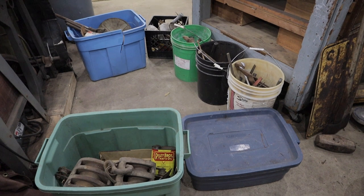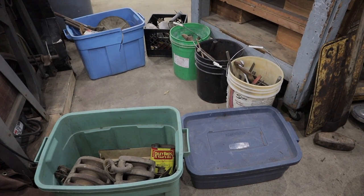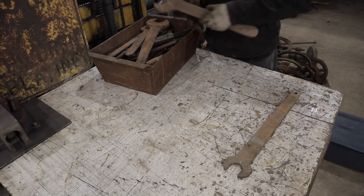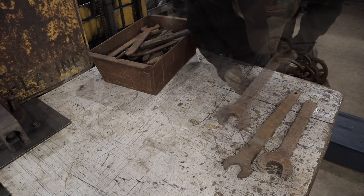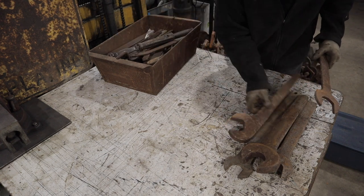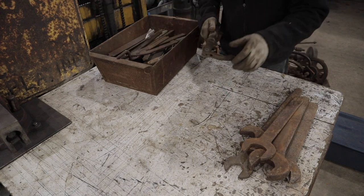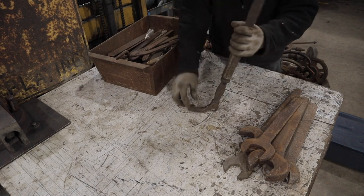Okay, now into the tubs. I think what we're gonna do is do them one at a time. We'll go through them and show you what's in each. All right, so I got a bunch of big old American-made wrenches. I don't know what sizes each of these are, but I like big wrenches. I cannot lie.